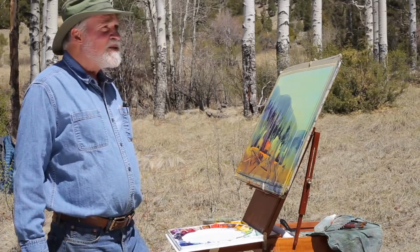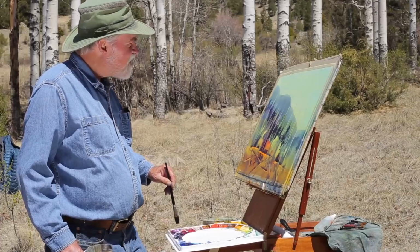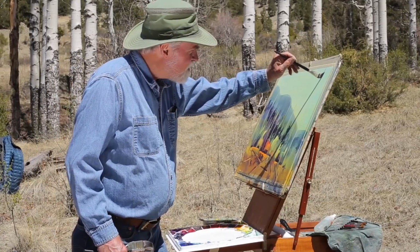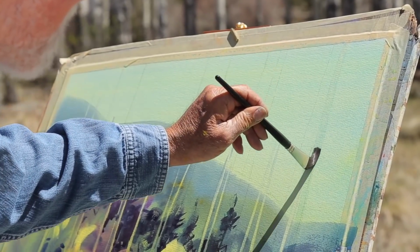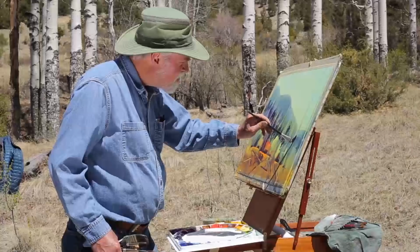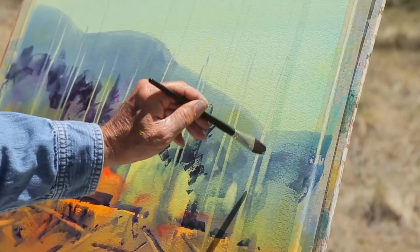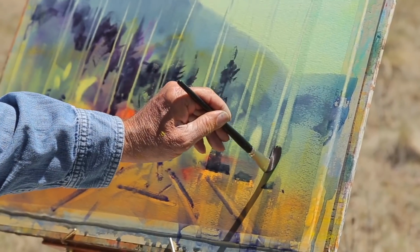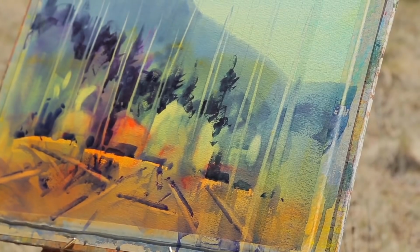So what I'll do is I'll start with just a clean wet brush, and I'm going to just pull down here. So I can just drop that in, and we'll lift this some. I'm going to let this come all the way down. And really you'd think, well, why do I want to lift this? I mean, up there in that real light area, it's so light in value, I could just paint over it.